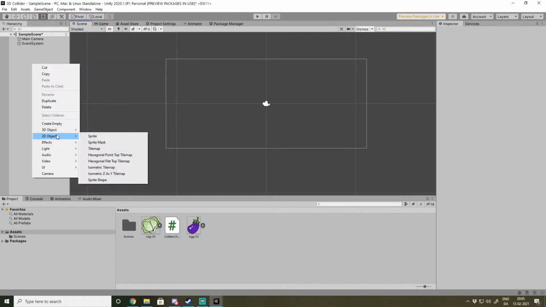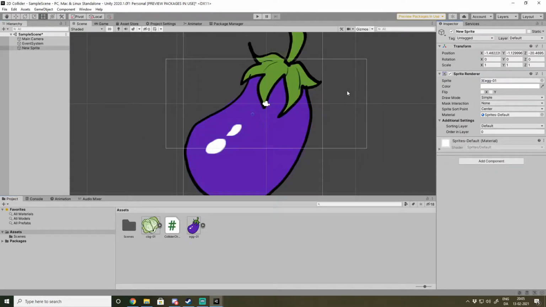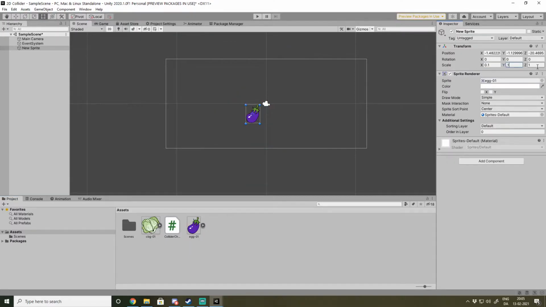And we're gonna start with making a sprite. And we're gonna just put this on here. I'm gonna scale it down a bit. And then we can go ahead, call this eggplant. And then we can click on it, hold Control down and press D to make a complete copy. And let's call this kale, or cabbage. And put the cabbage in here. Now we have two different objects.